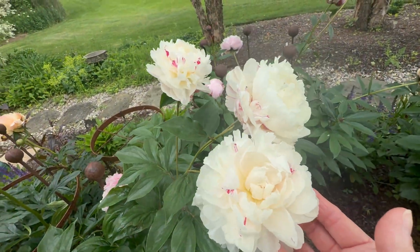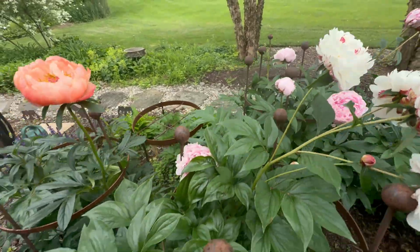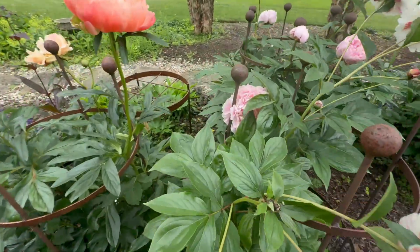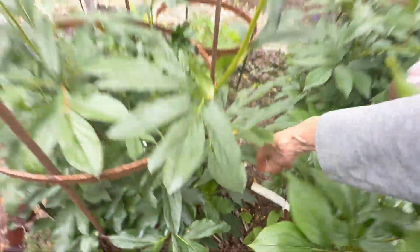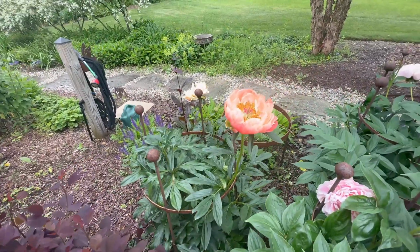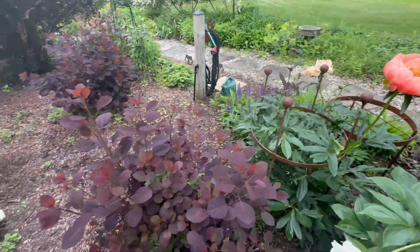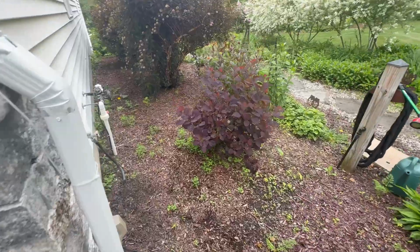I have another one back here that finally seems to be coming into its own a little bit. Let me get it. And that one, I never remember the name of, so let me pull it up because I can never find it. Red Star over Snowy Steppe, and no matter what I look at, I can't really find it. Coral Charm, and my smoke bushes are doing really well that I coppiced all the way to the ground.